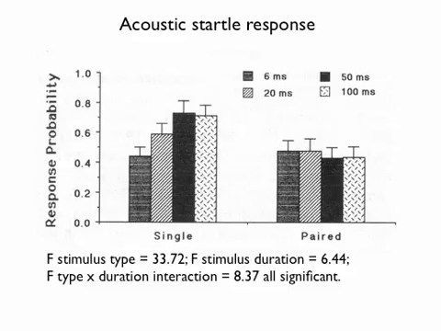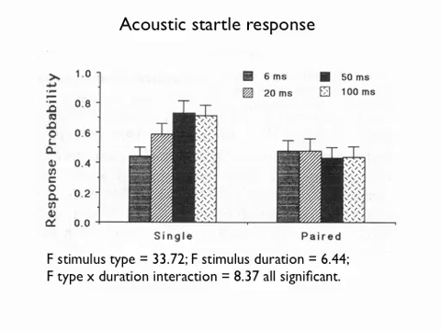Well, let's look at the main effect of stimulus type. So all these average together, it's about a little less than 50% response probability. All these average together, it's more like 65% response probability, 0.65. So overall, the main effect of stimulus type is that you're more likely to respond to single stimuli than paired stimuli.